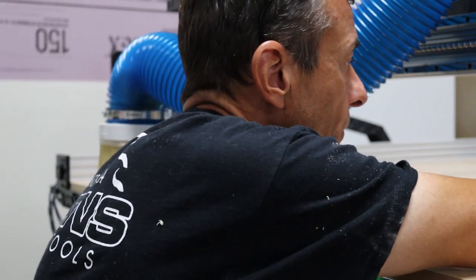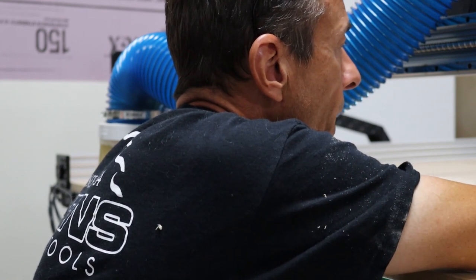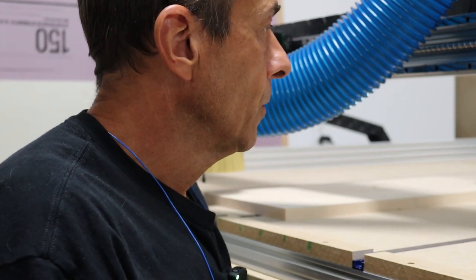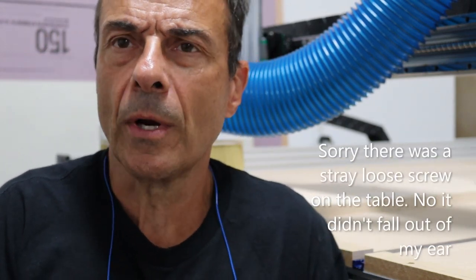And I never did figure out what that was. I regenerated the GRBL file and now it's going to the right depth, which is 3.56 millimeters, which is 0.14 inches. But it's just very aggravating going back and forth between units and all these other things that are going on, and you lose track of where that screw came from. You lose track of kind of where you are.